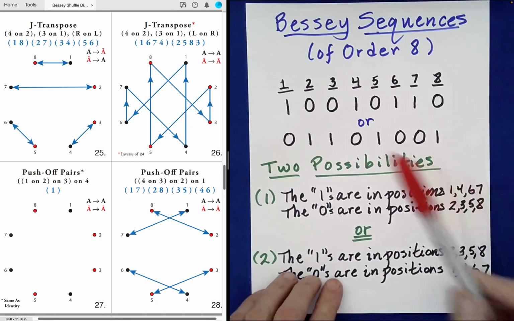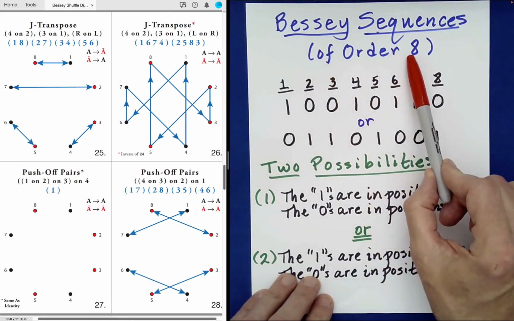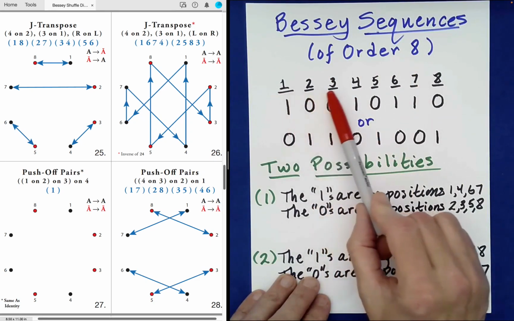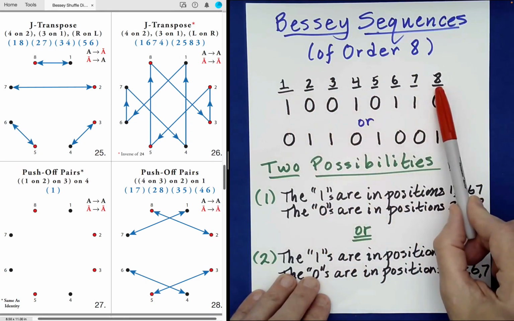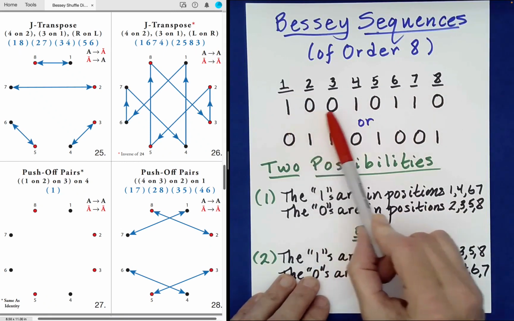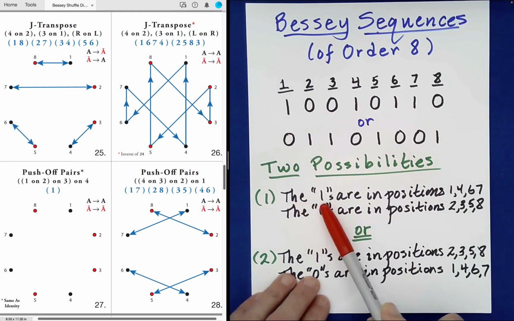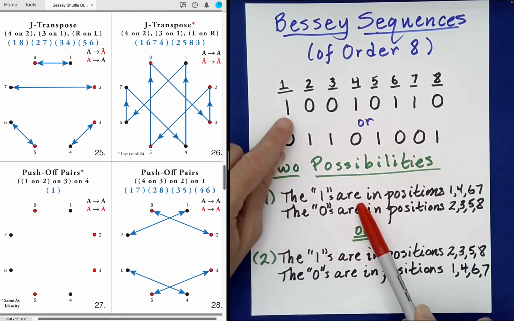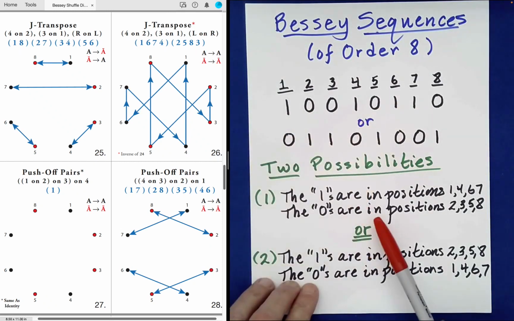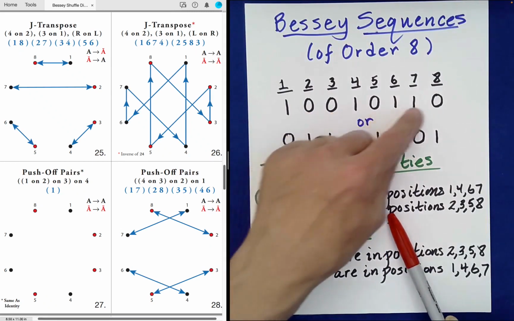Finally, recall that the Bessey sequences of order 8 can be described as follows. Here we have the 8 position values listed above. The first Bessey sequence has the following form and is summarized here. The 1s are in positions 1, 4, 6, 7, and the 0s are in positions 2, 3, 5, 8.